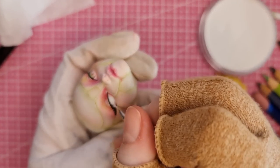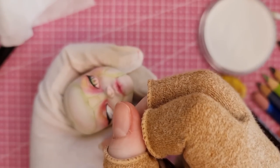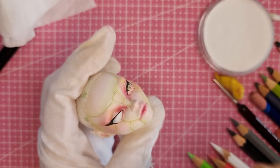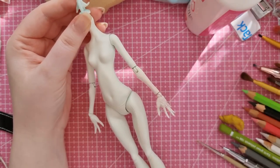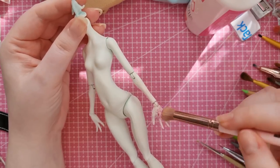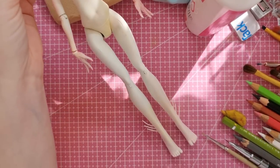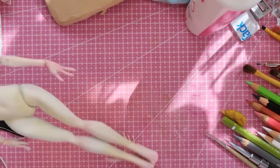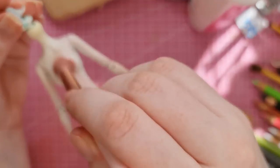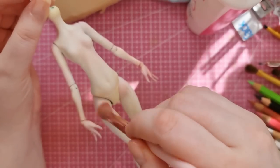It was about this stage I started hating one of her eyes because she looked a little bit cross-eyed, so I blocked it out with white watercolour and basically started again. So while that dried, I blushed the body, and I really wanted to do what the Orchid Mantis has, in that they start out with a pink gradient with bits of green in it. I think it's so pretty and I really wanted to bring that out on her body.